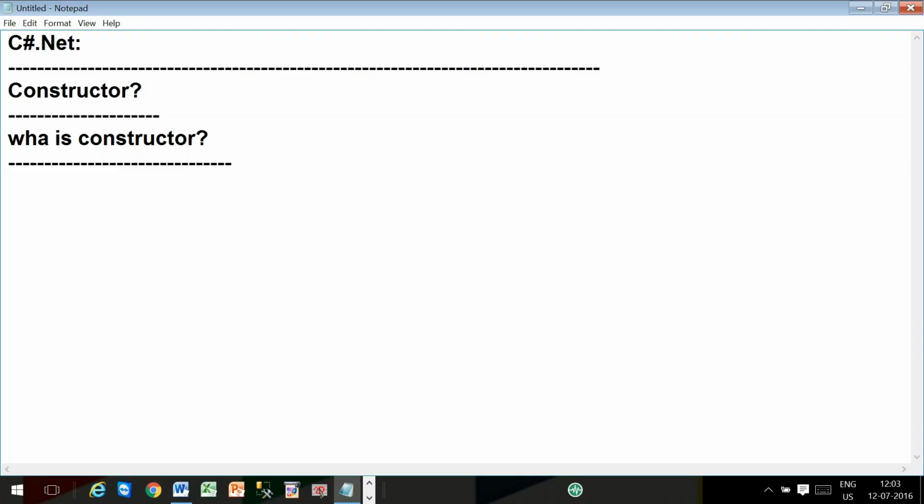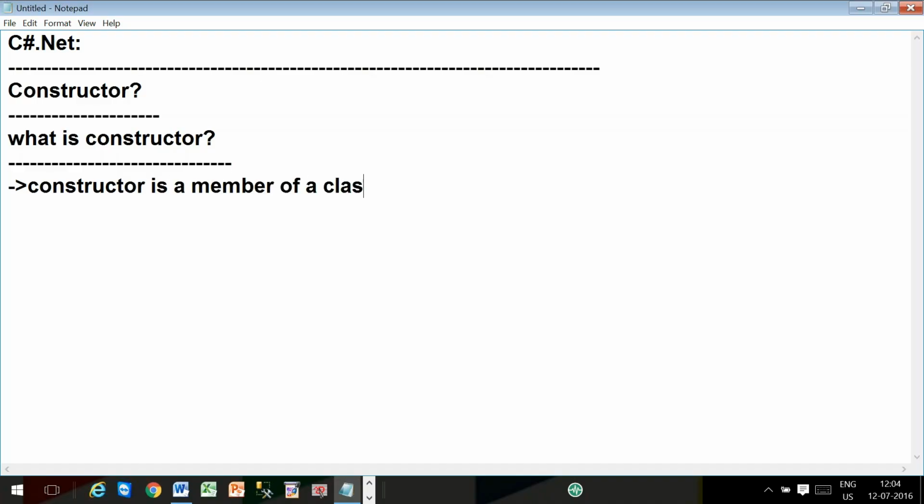Class level variables are of how many types? Two types. Number one, instance variables. Number two, static variables. So the first important point is that constructor is a member of a class.